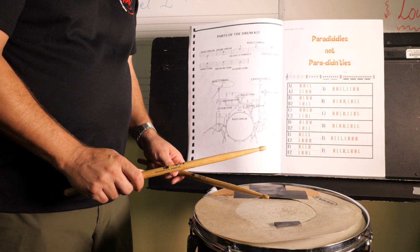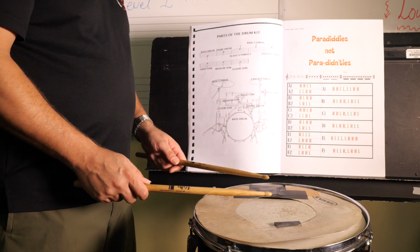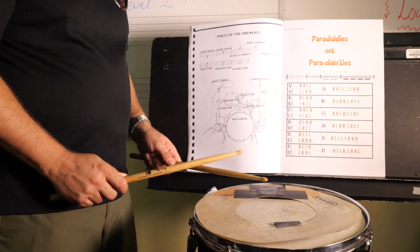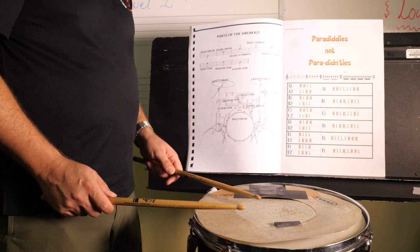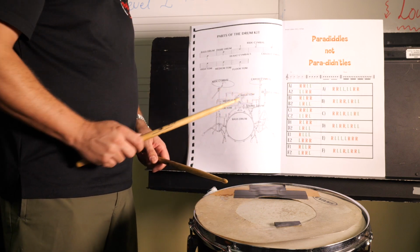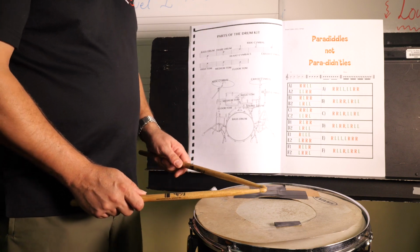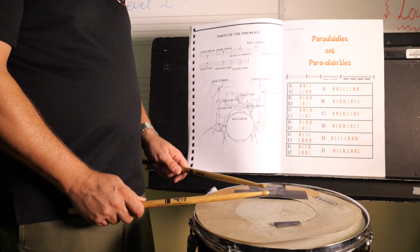There's no reason to do that. You just might be more comfortable starting with left. But you just have to remember every time that the right-handers switch to their weaker hand, you also have to switch to your weaker hand as well. It's a good idea to actually start with your weaker hand anyway, because then you just follow the instructions and you learn to follow those instructions. And you'll see these inside your book that you need. Don't forget to get the book, everybody. It's the Standard of Excellence Percussion and Mallets book.